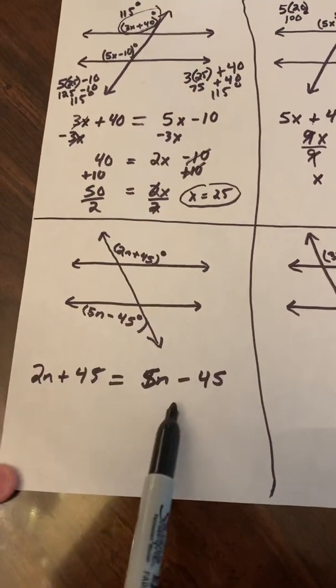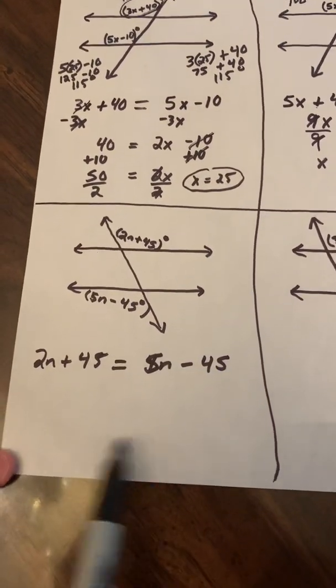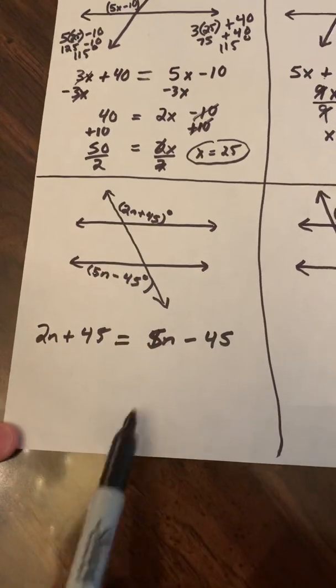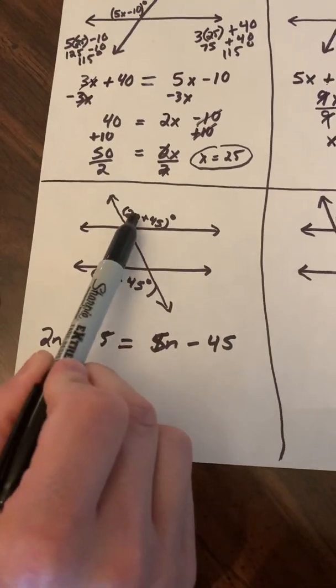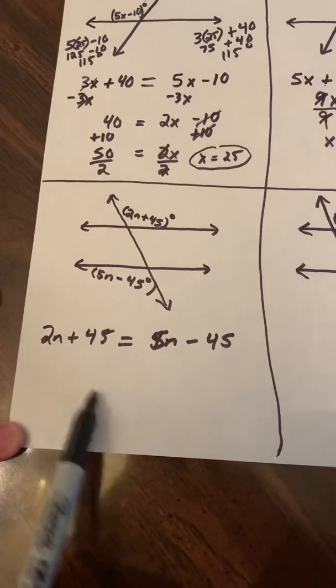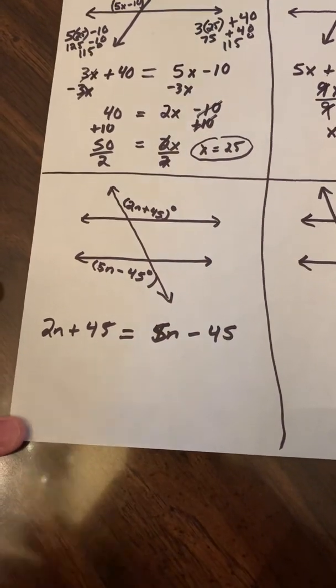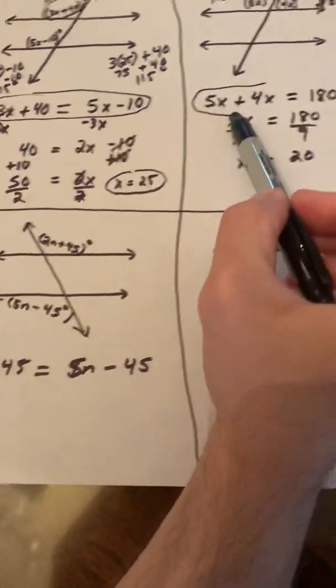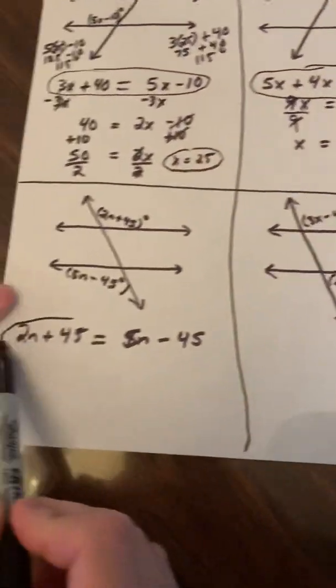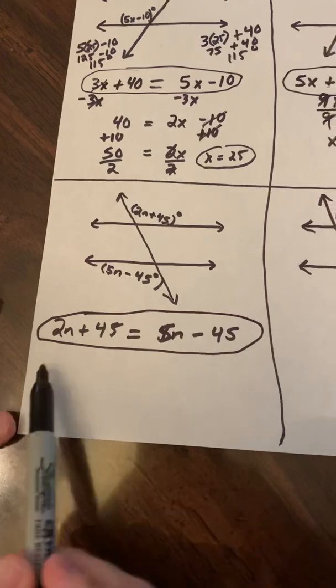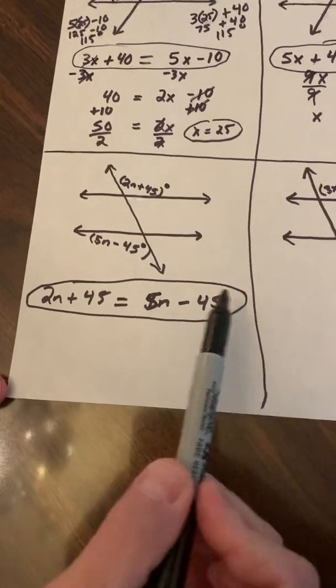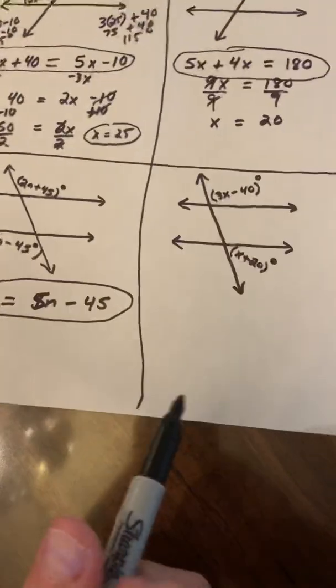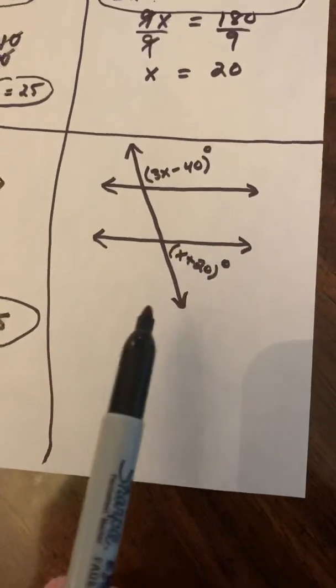Okay, we've got to get our variables on one side, constants on the other, solve for n, and then don't forget, once you figure out what n is, don't forget to replace these n's with what you found out down here, all right? So this video is more helping you try to set up the equation, all right? Because we should already know how to solve them. The solving is the easy part. Setting them up is where you might go wrong here, okay?